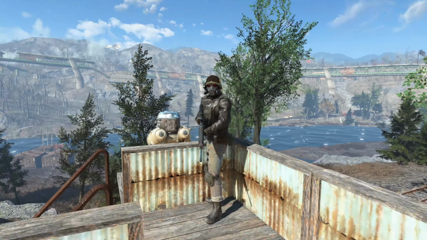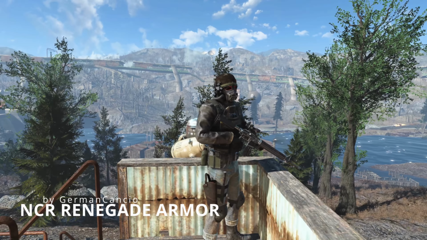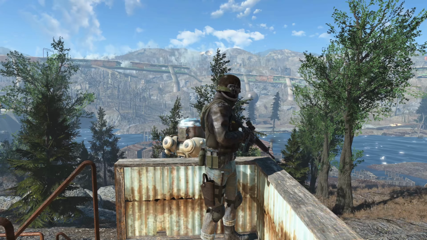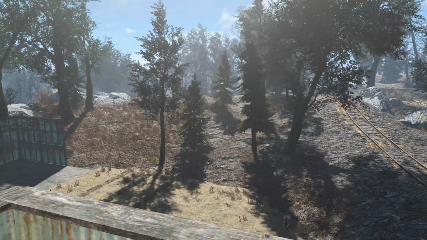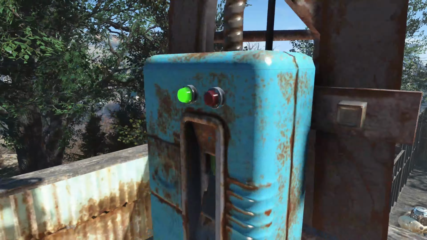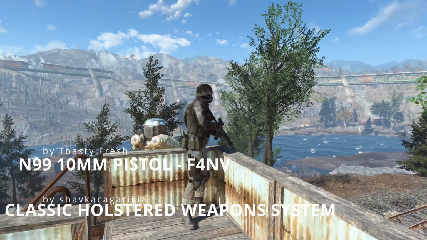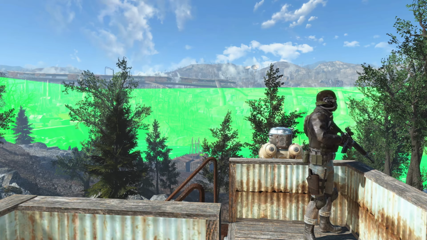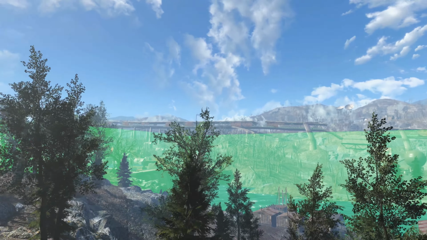This is a brand new armor from German Canseo called NCR Renegade Armor. What I love about it is that the eyes glow red. But there's no hands, the tactical vest doesn't show up on females, and the N99 10mm pistol doesn't line up properly with the holster. That being said, to get the full outfit, you need to download the N99 and classic holstered weapons, which I endorse 100%. A lot of the holster mods only work on vanilla guns, but this one seems to work with all of my downloaded weapons as well. Hooray!